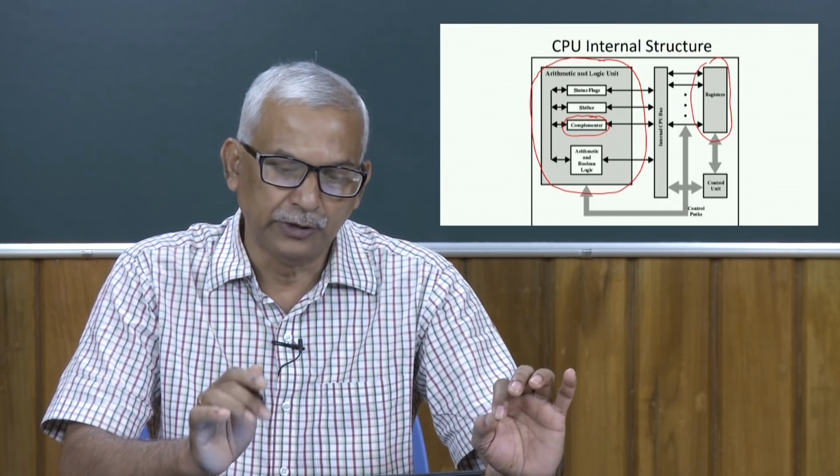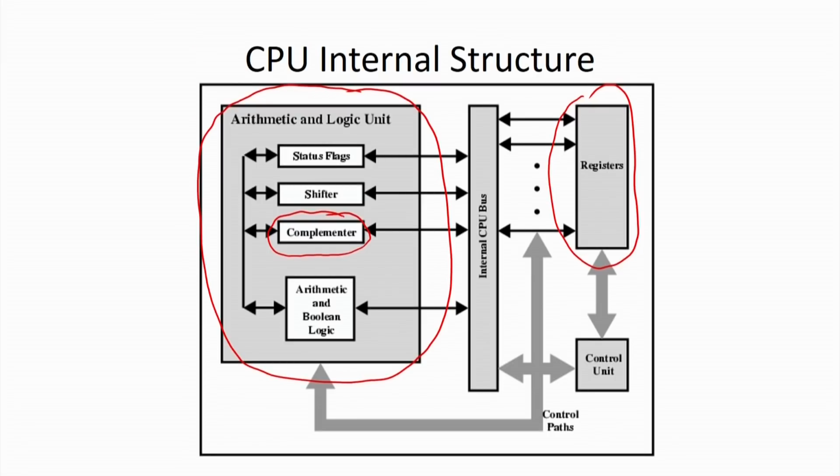Along with that, now say we are having registers and arithmetic and logic unit. Now, we are having an interconnection of these components. So, here we are having an interconnection network, which is basically a bus. We will see what a bus is now. So, basically it is a connecting wire.